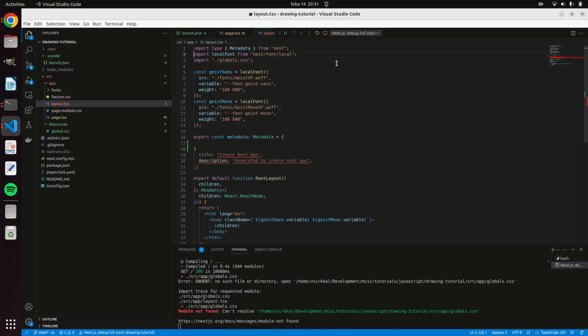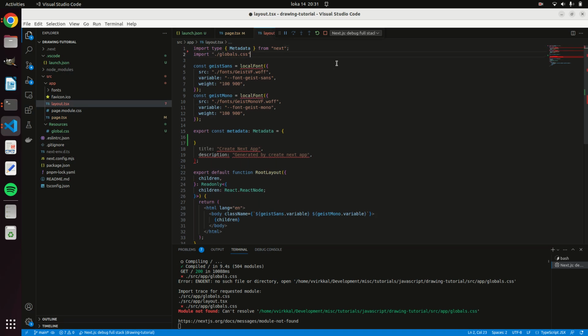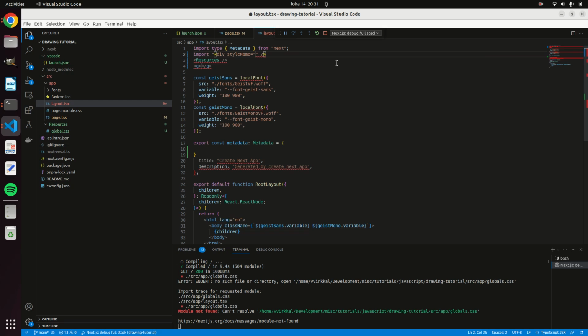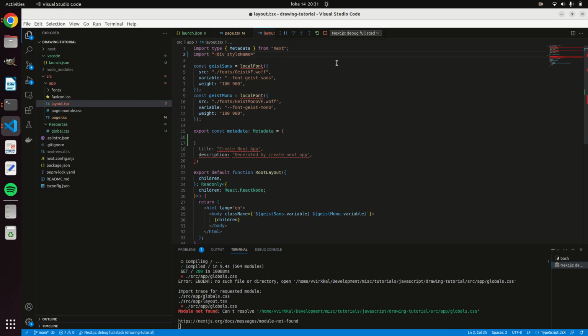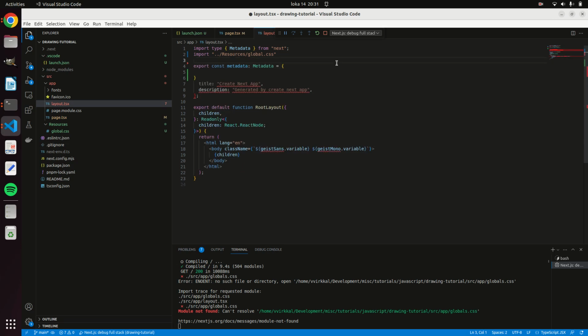So let's actually use global.css here. We can then remove all this stuff here. Not sure if we need the metadata stuff, so let's keep it there.